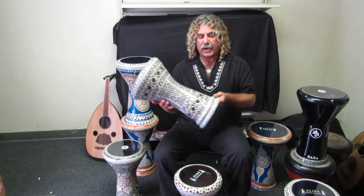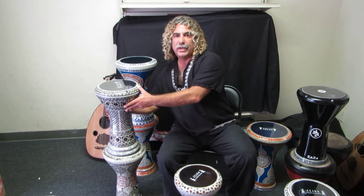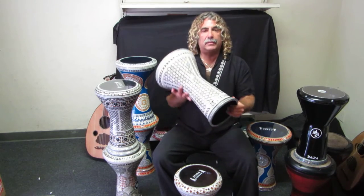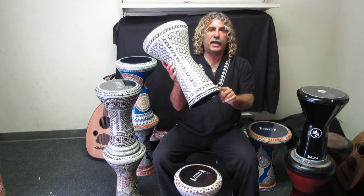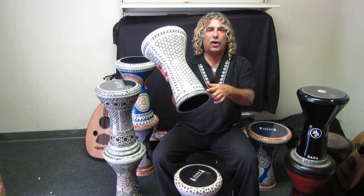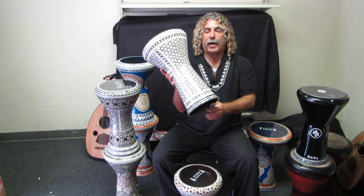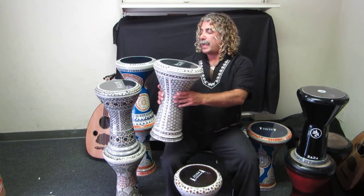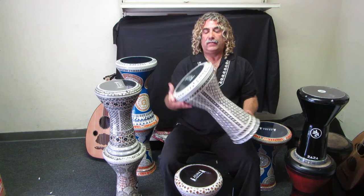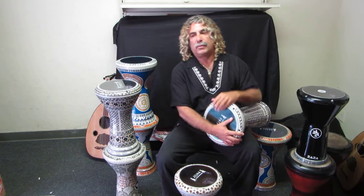So that's the New Generation. Now there's an even newer model, what we call the New Generation 2, which has a little bit smoother bevel. It's still a double-edged bevel, but rather than two large bevels, it has one small rounded one and then one smooth one on the bottom. Size-wise and weight, it is the same as the New Generation — a very nice sounding drum with some great projection.